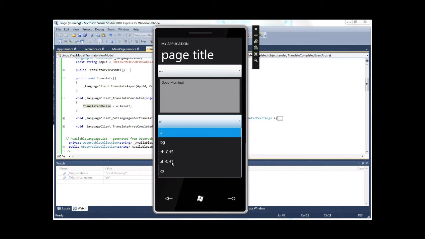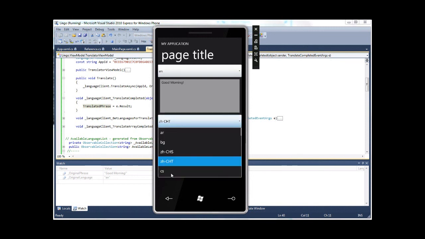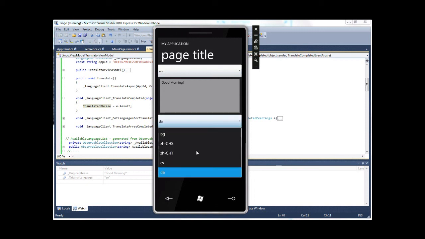Now, one of the things that I don't like about the emulator is it doesn't seem to have a full character set loaded. So when I try to do Chinese, I just get a whole lot of square blocks back, and that's because it does not have the proper characters loaded for showing that. If I try German, that'll come through. It seems to have the Arabic and then several other Latin characters loaded.